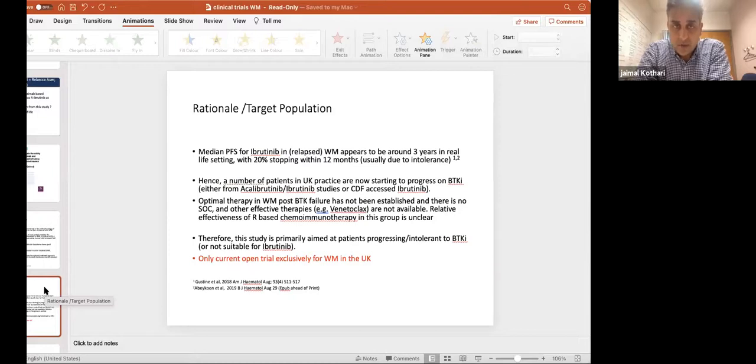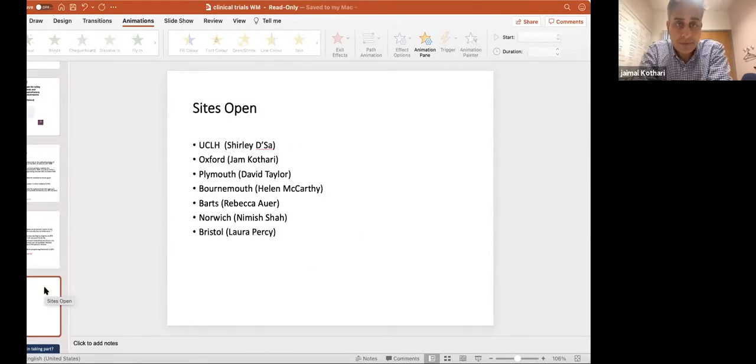We know that this is a great class of drugs and it can work extremely well. But it has been shown, unfortunately, that maybe 20% of people will come off ibrutinib within the first year because it doesn't work, or they're just intolerant. That's certainly data that has been published. The question is, after a BTK inhibitor, what's the best combination of drugs to use? There are many things you can do. You can go back to chemotherapy. There are other approaches, but there is no standard of care, and that's where we want to use this combination, and that's why we've designed the trial specifically for this group of patients.